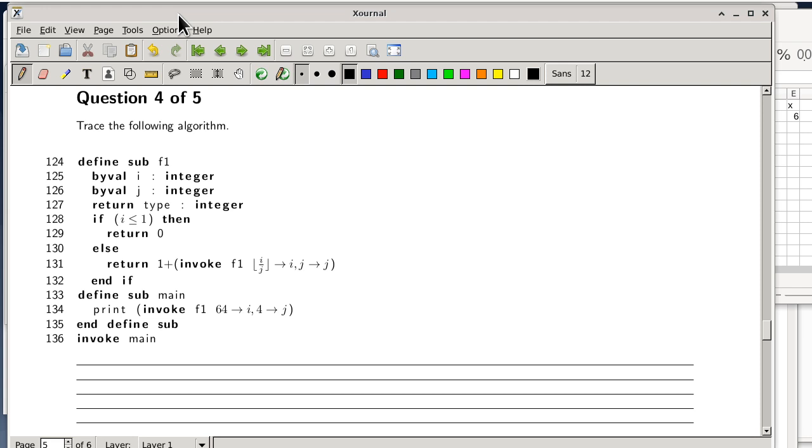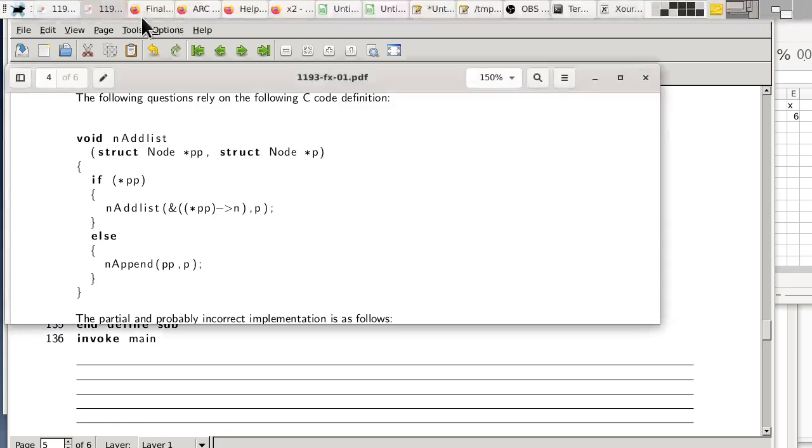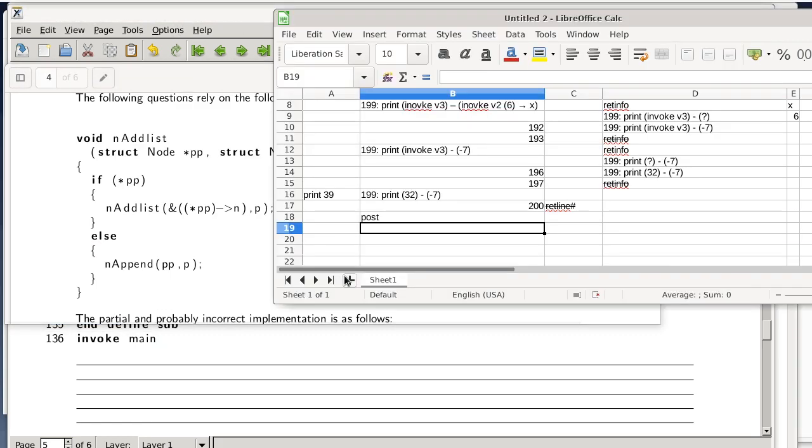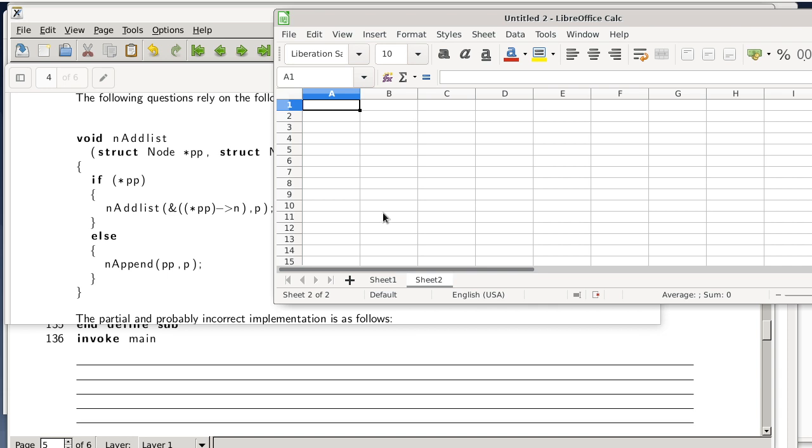We are referring to I, but that's okay. I is a parameter. We look up J, and it's okay because J is also a by-value parameter. So I and J cannot be global variables because they're all defined locally. And main doesn't use any variables at all, has no reference to any particular name. So we are all good. There are no global variables again. Okay, so that means we can start the trace. So let me go back to here. All right, so we'll go ahead and trace.